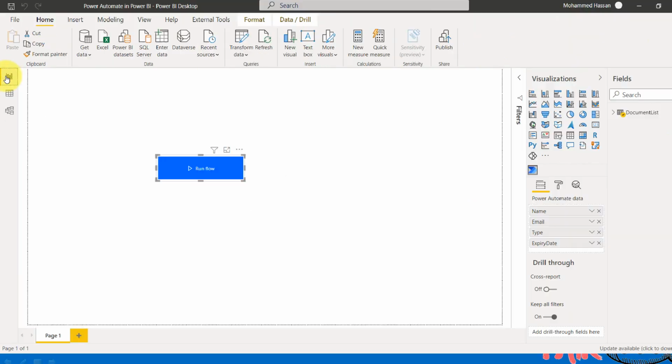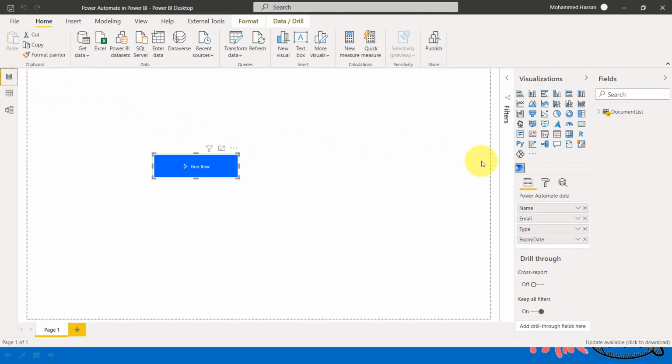So going back to this one, you can just add the visual. Right now it is in preview, so you can download it from AppSource, the Power Automate visual. In order to do that, you just need to click here, the three-dot icon, and then go to Get more visuals. But you have to sign in to your Power BI account in order to get it from AppSource. Once you do so, you can download the file as usual, like this, get the file from the store.